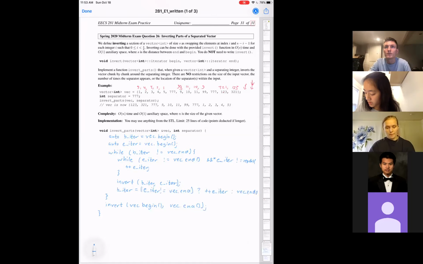And so the idea here is that for any other case that we've been talking about, where B iter is there or was there, we want to set E iter to be one past that. But in the case when E iter is already vector end, that's when this condition fails. Then we just set B iter to also point just past the end, vector end. And then we get to the beginning of the while loop, and B iter is vector end, so we exit this while loop, and we go to this step now.